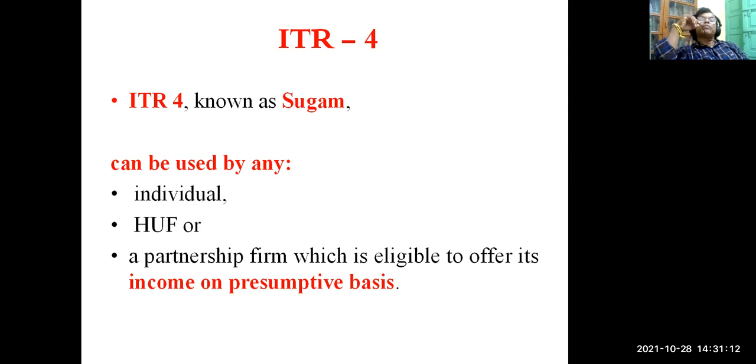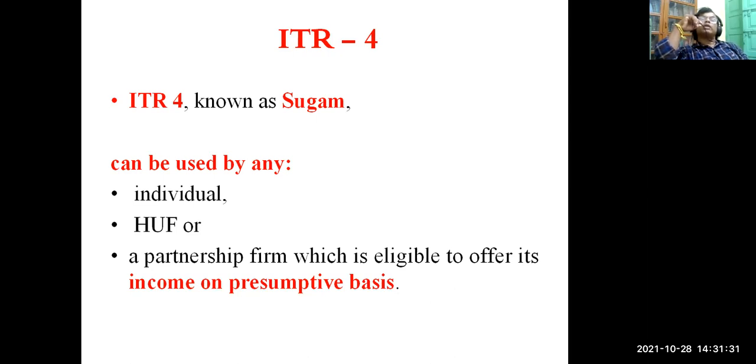But I want to just share some information about it. Who can use it? ITR 4 can be used by individuals. Again, individuals, you have to see the criteria. You have seen ITR 1, 2, 3 can be used by individuals. But here, ITR 4 can be used by individuals again. In which categories we should see practically also.